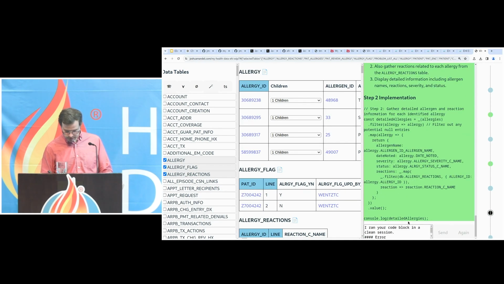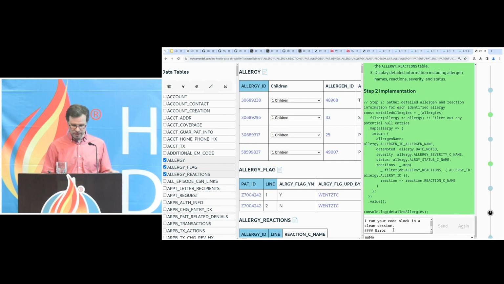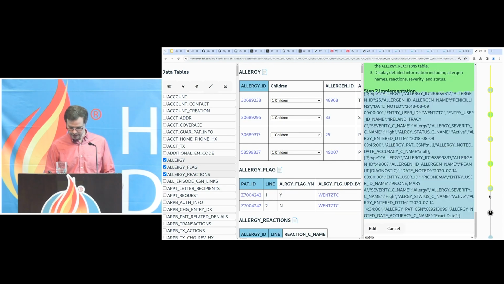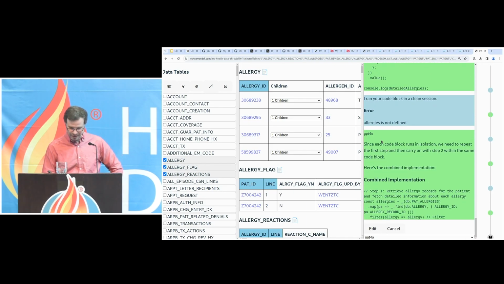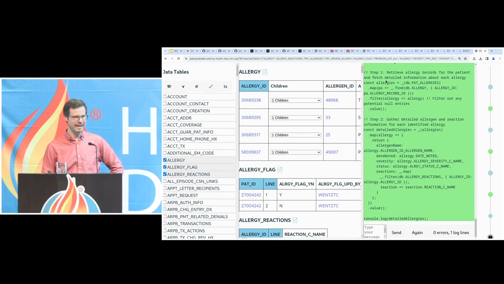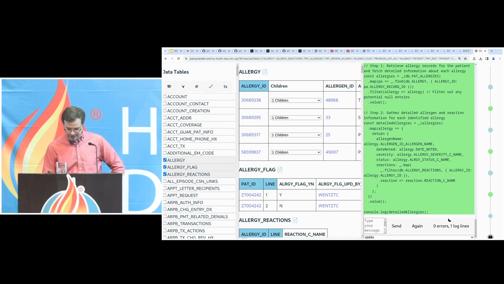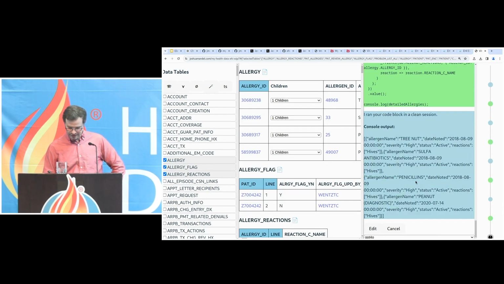So we can go through this sort of step by step and provide feedback, and the model can correct the kinds of queries that it's writing at each stage. So since the code blocks run in isolation, the model says, we need to repeat the first block. Yes, that's exactly right, we do. So it runs the fixed code. We get a result out here that looks closer and closer to a narrow list of the allergies that I have. And then it's probably going to come up with some kind of final summarization of what the allergies were.